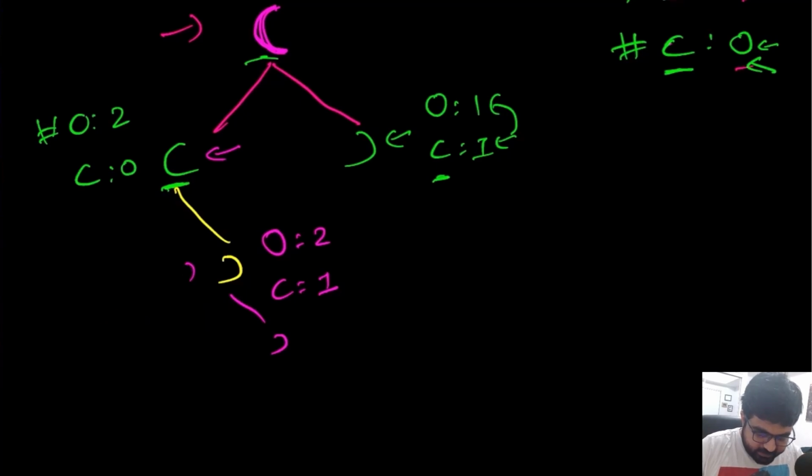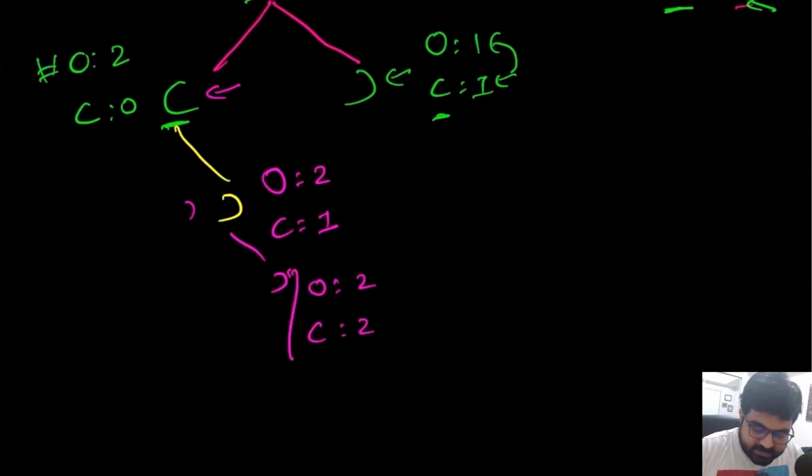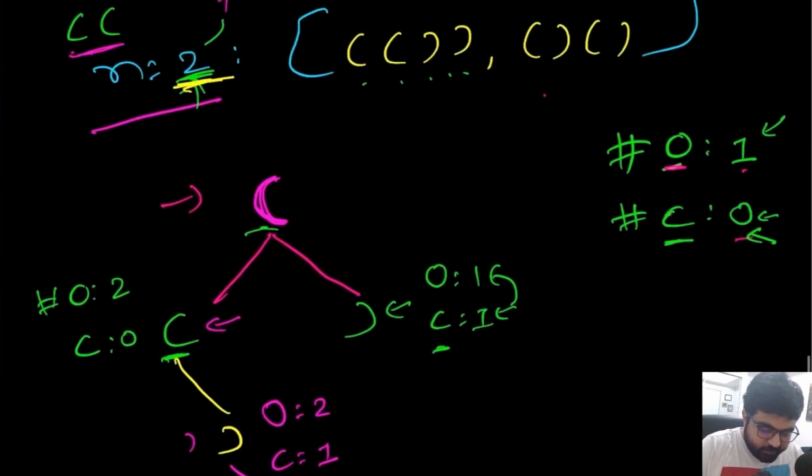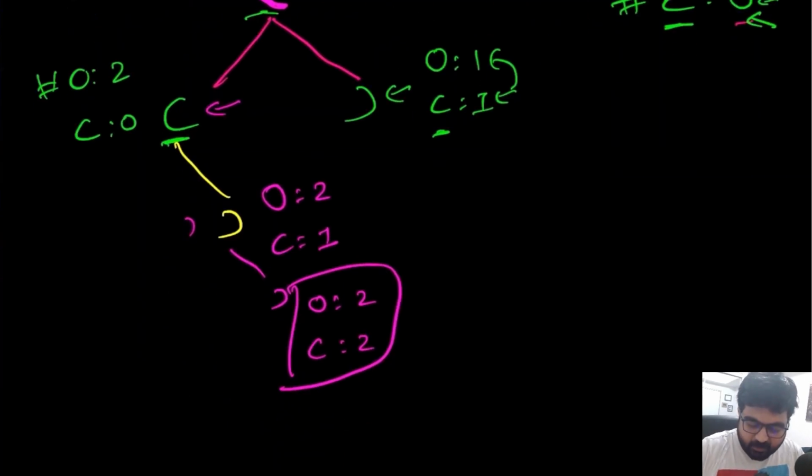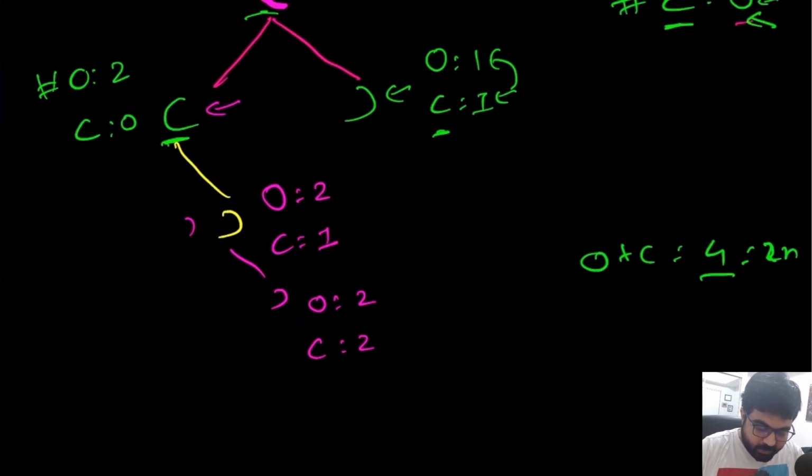If we go down this path, the number of open brackets is going to be 2, and the number of closed brackets is going to be 2 as well. And this is the exact condition we need because we are given n is equal to 2, which means that there have to be two open brackets and two closed brackets. So we can put two conditions: the combination of open plus close is going to be 4, which is double n, or we can have O equal to 2 and C equal to 2. So this is also good.